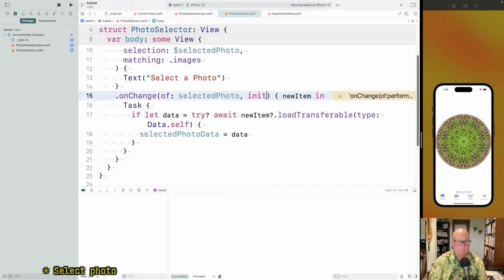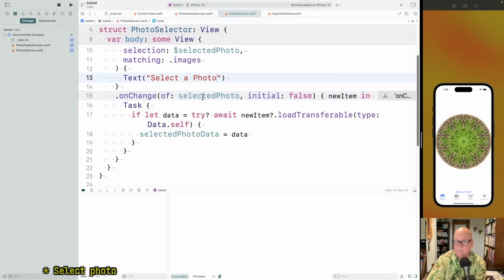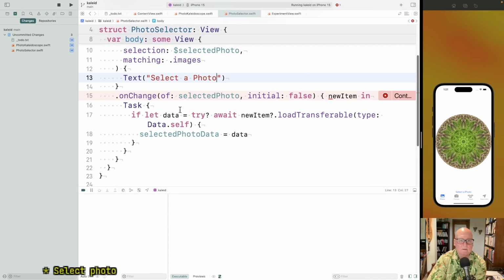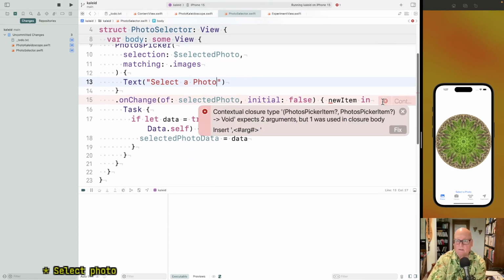Okay. Is that going to get rid of the warning? Okay, initial run when the view initially appears. Well, I don't think there's a value yet. Contextual expects 2 arguments, but 1 was used.